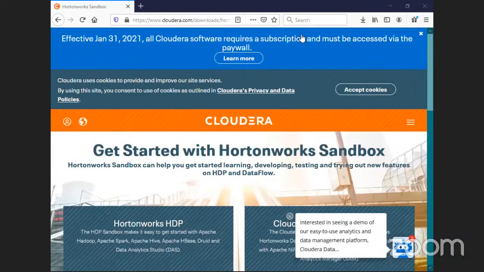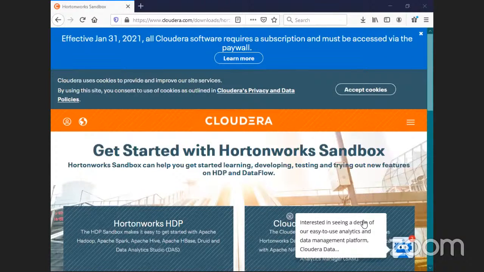I'm sharing the web link of Hortonworks Sandbox. Right. I hope you are able to see my screen, which has taken you to this Hortonworks Sandbox website.